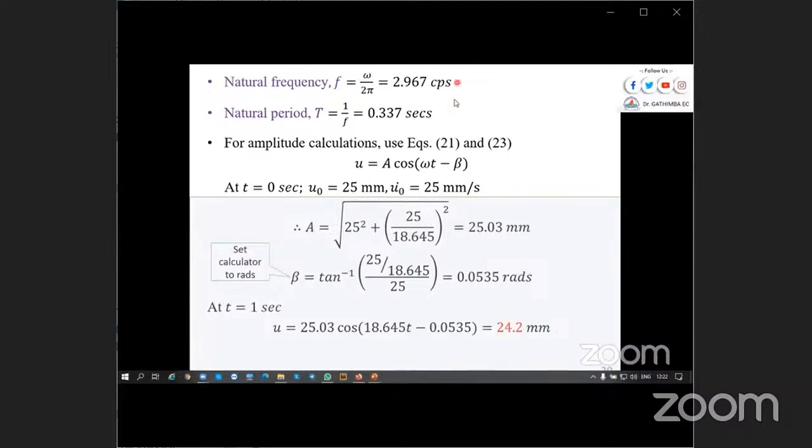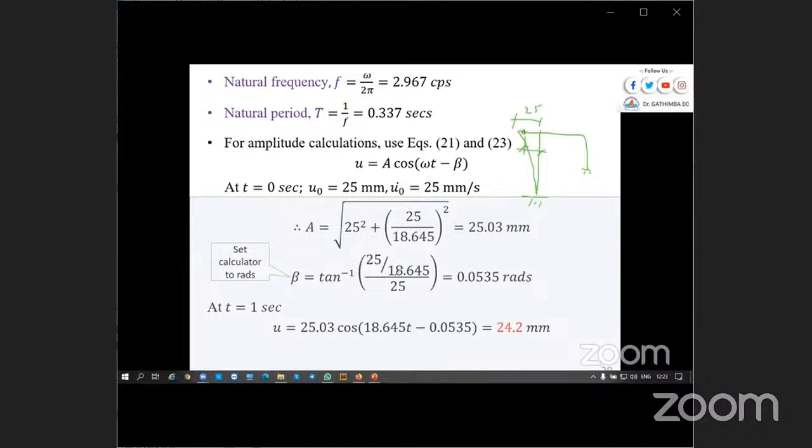So what does that mean? That means our structure was displaced. Let's say it was displaced like that. That's the initial displacement, which was 25. So at 1 second, I don't know how the motion is. After 1 second, it has gone back. Assume it has not completed our cycle. So at 1 second, it has gone back. Therefore, the displacement of our structure is 24.2. It could go 2 and 4, 2 and 4.